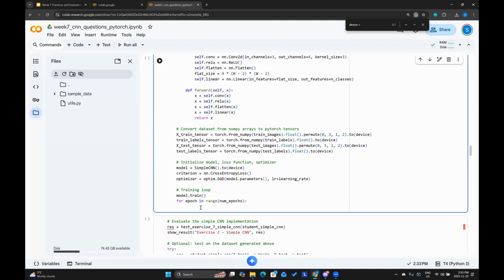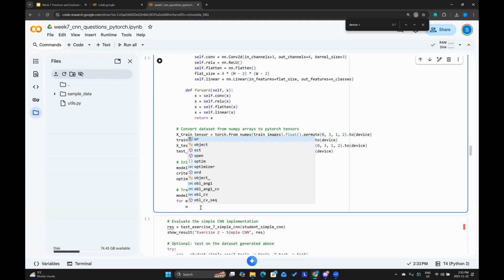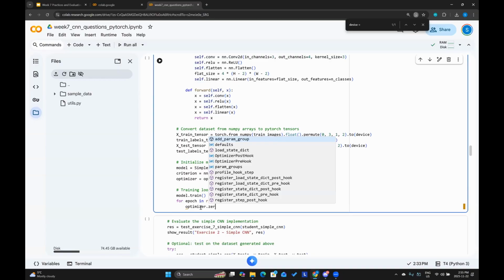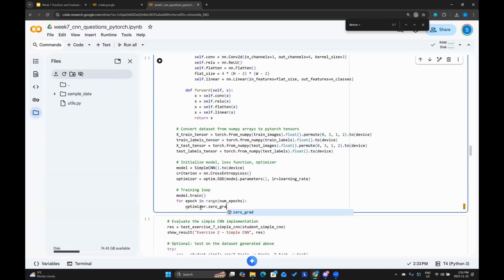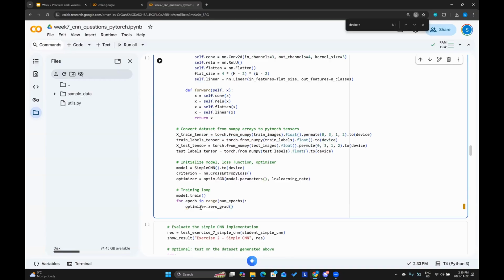And for each of these iterations, we're first going to reset our optimizer to make sure that it doesn't carry over any information from our previous pass-through. Now, first we're going to just straight up pass in our training data into the model.